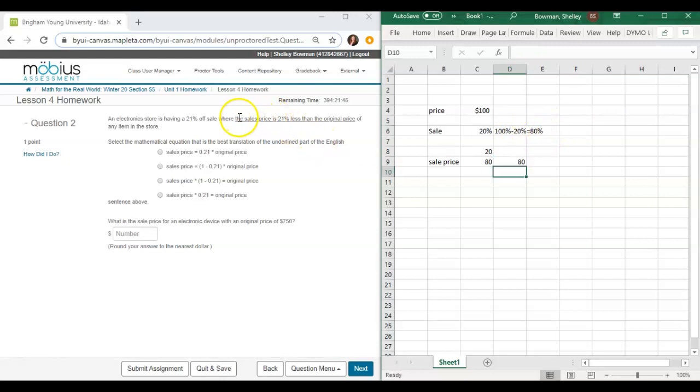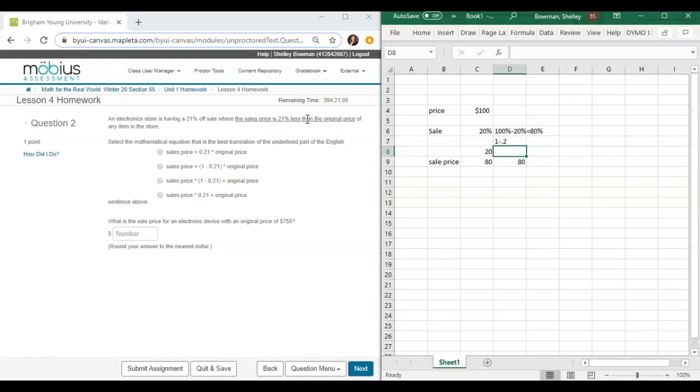So here's what we're doing. The sales price is 21% less than the 100% of whatever it was to begin with. So 100% changed to a decimal, move your decimal over 2, is actually a 1. So it's 1 minus 0.2, which gets us to over here. I'm going to be looking for this portion of the translation, 1 minus 0.21, because I'm taking 100% minus 21%, and then I'm going to just be responsible for the 79 remaining percent.